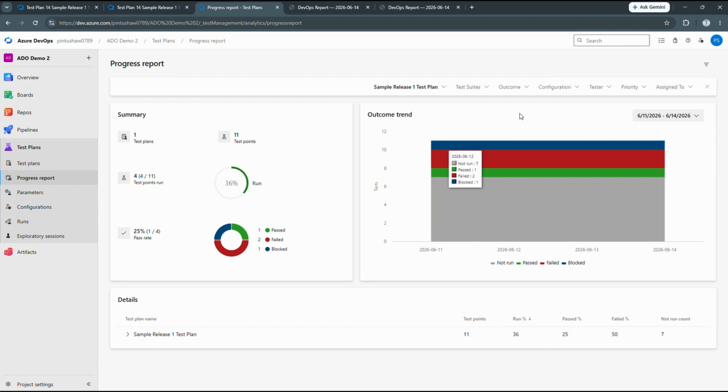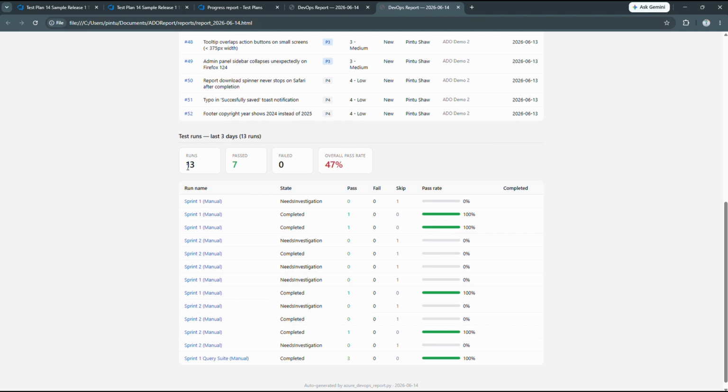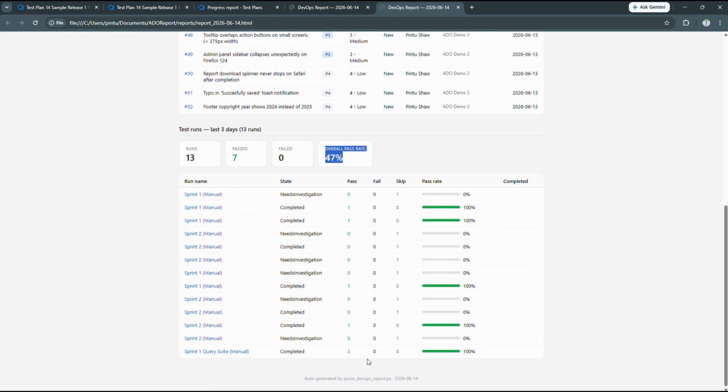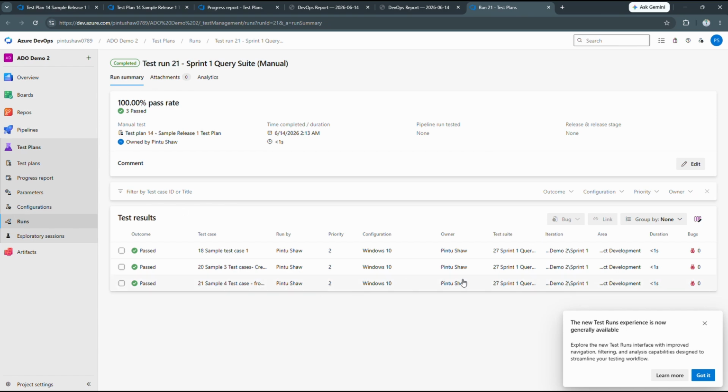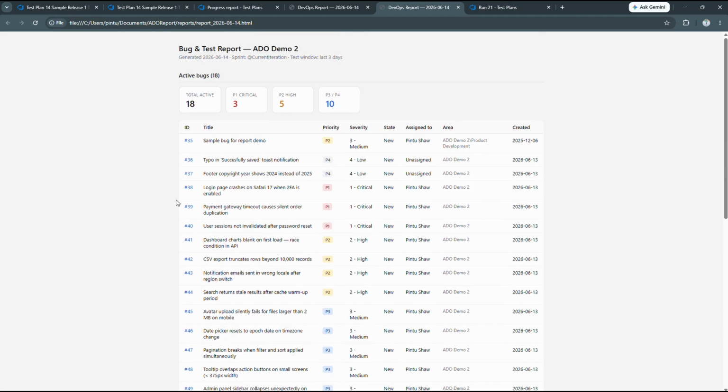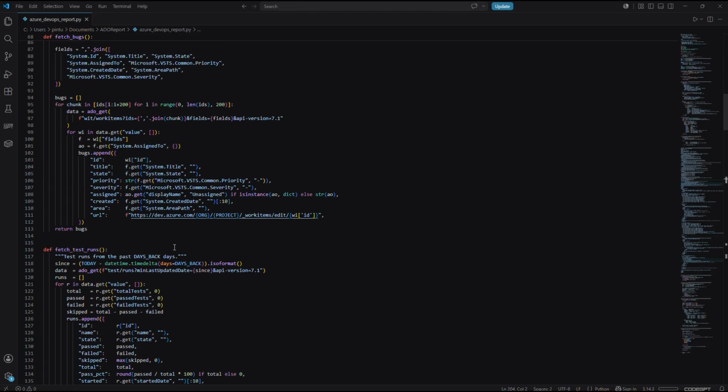But the key thing is that it will show you the test run reports. If you notice the changes that we did, one extra run increased from 12 to 13, pass records changed, and the percentage value changed accordingly. It will update this data also. The last one is the one which we executed just now, so it is showing over here. If you click on this link, it will redirect you to the test run and open it from the ADO. Similarly, for the bugs also, all the bugs have hyperlinks, so if you notice the script, I have added that hyperlink over here.